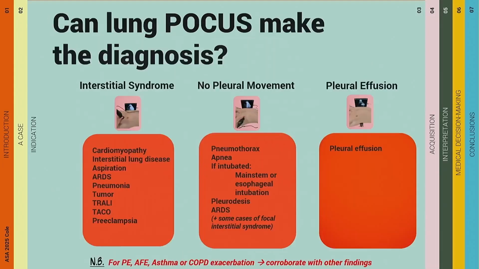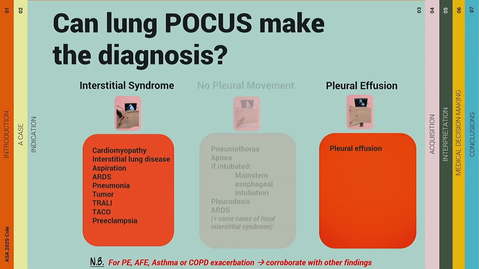Okay. So now we know that lung ultrasound is great for those few diagnoses that I mentioned on the last page. Can we actually go further into a differential and see how it can help us? So I've grouped our differential for a patient like ours into 3 buckets here. Those buckets are categorized by common presentations, I guess you could say: interstitial syndrome, no pleural movement, and pleural effusion, and also by what's considered to be an ideal location for scanning for each of those buckets. We're not really going to talk about pneumothorax because clearly we don't have a lot of time.